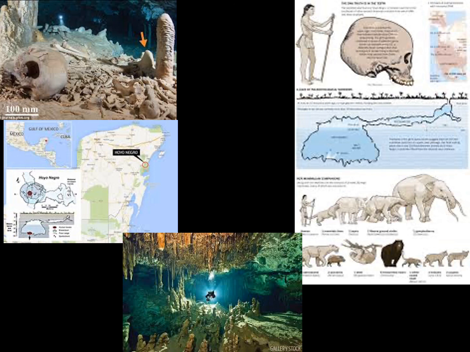You can see in the upper right that his skull is a little bit flattened out in the top, but not enough to make it a different species or anything like that. Of course, still Homo sapiens, just slightly different. And you can see the various animals that existed at the time on the bottom right, as I talked about before. All these larger mammals that went extinct.